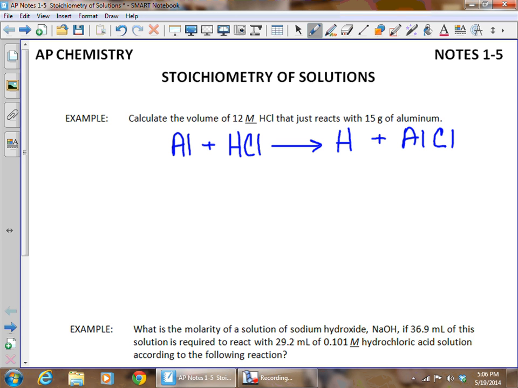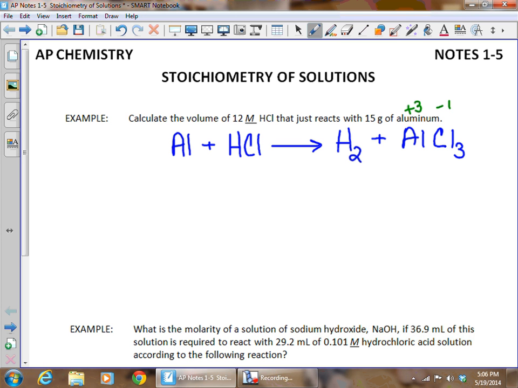So there's our partners, but we have to remember that if it's an element, we always want to double check to see if it's diatomic or not. And since hydrogen is an element here because it's by itself, we hopefully remember that it is indeed diatomic. For our aluminum chloride, we always want to find charges for our compounds if they're ionic. Aluminum is a +3, always true. Chlorine is a -1, which means the formula for this compound is going to be AlCl3.